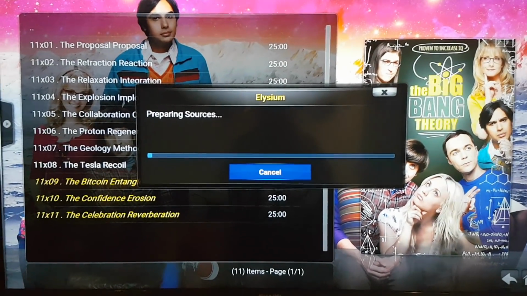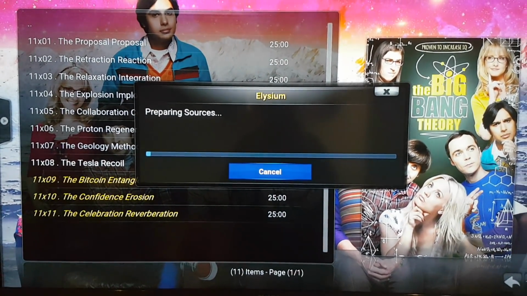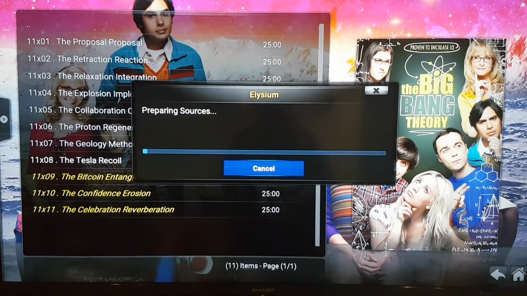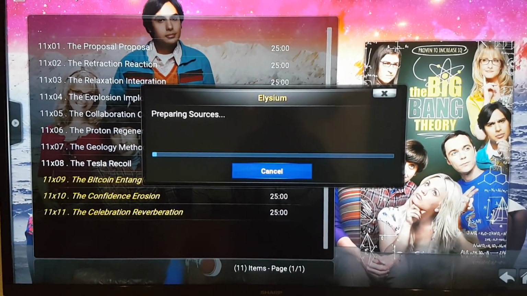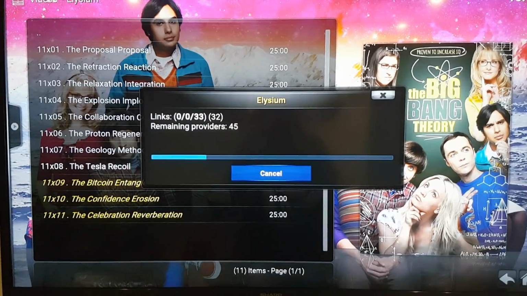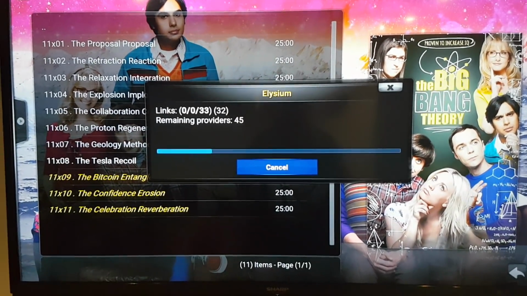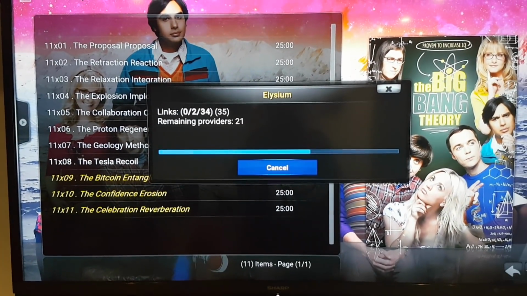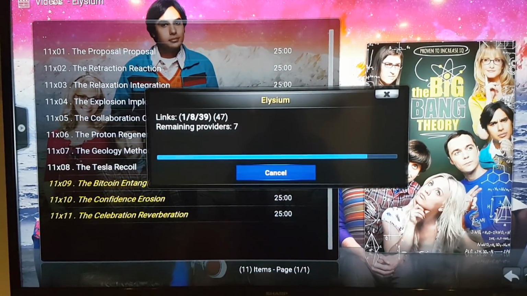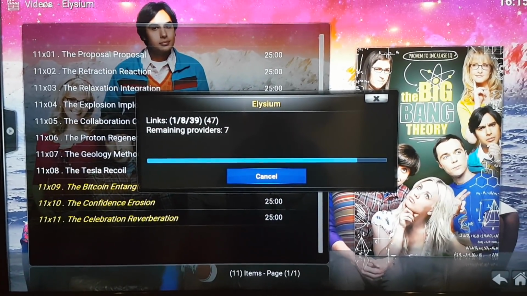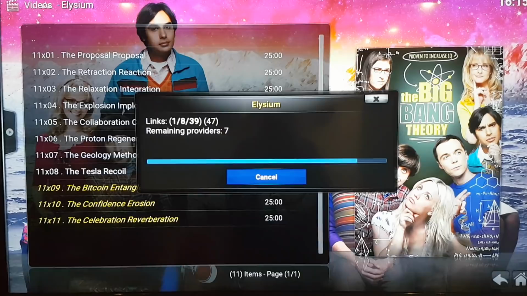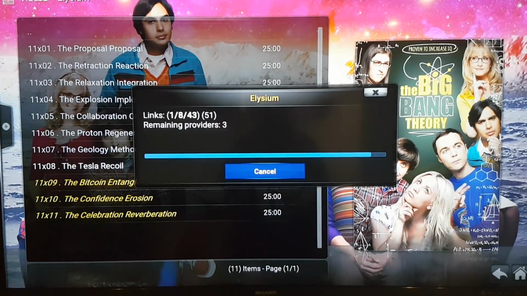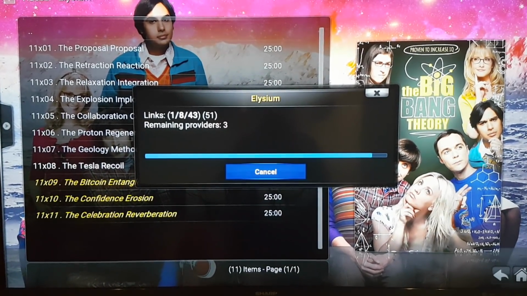Preparing sources. Here we go. And almost done.